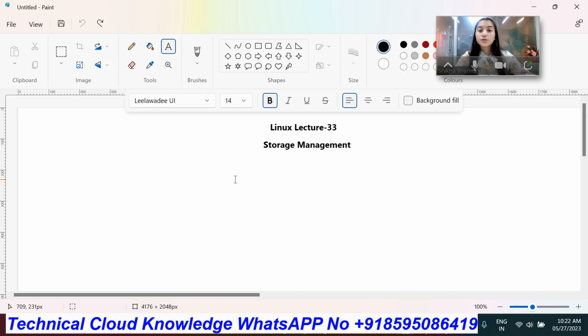So basically my focus in today's session will be on storage management. This topic is very important, as today I'm going to cover some integral topics under storage management, such as how we can partition a hard drive or a disk, and how we can format our hard drive by physical as well as by virtual method. So today we will cover all these things so that you get an overview of storage management. Also, in my further lectures on storage management, I will cover more topics such as the LVM method, the VDO method and their labs. So at least around 14 to 15 lectures will be covered on storage management.